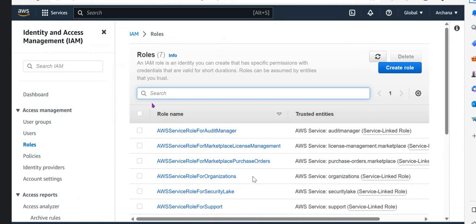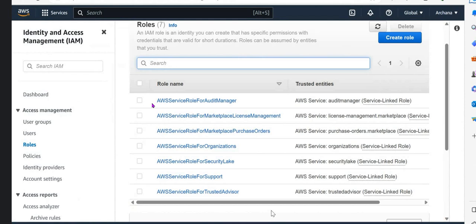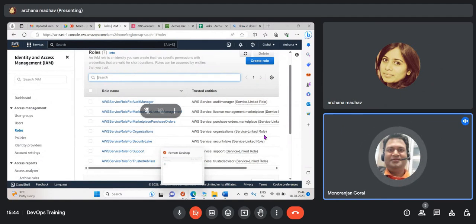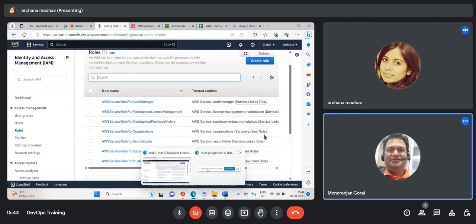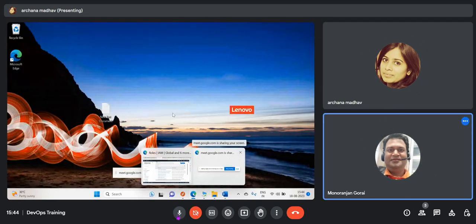For example, I have two admins. Both admins can do everything they can, but for admin one, I don't want him to be able to view one particular account. Let's say I have a very secret customer account. I don't want him to see it, so I can hide it from him.